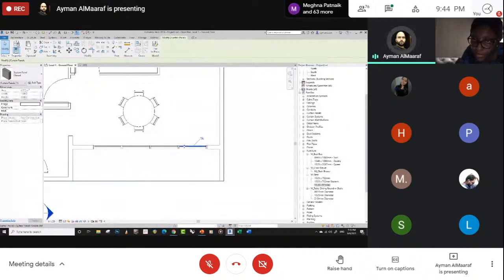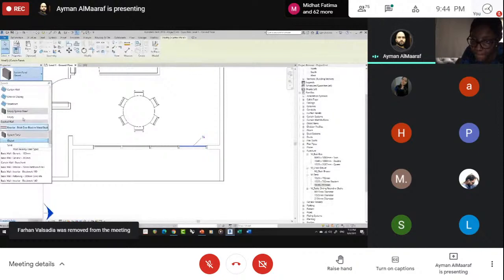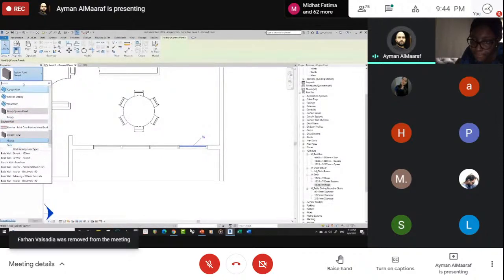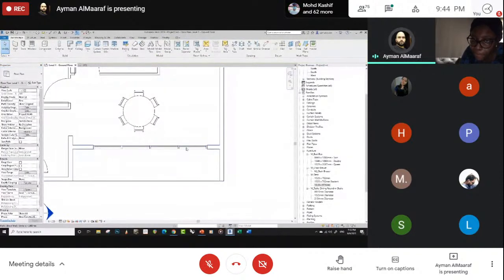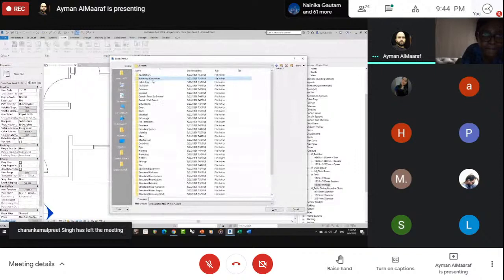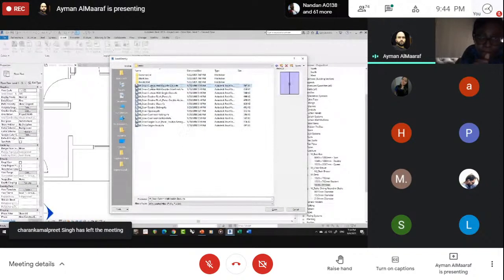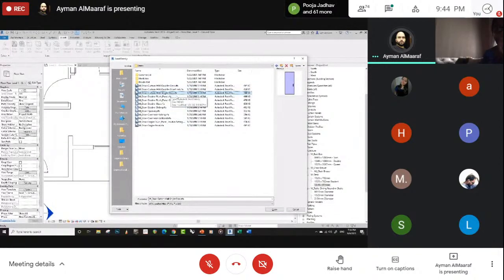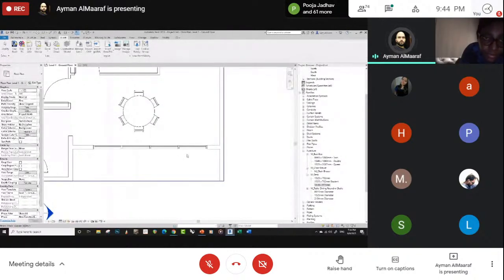So this is the panel. We want to change this. If we click on the pen, and if you go to these types, you can change the type. Now we want to have something that's a door. You don't have a door in the default template, so you can go to insert again, load family, go back, go to doors, and you can see this curtain wall double glass. You want a single glass door. Here it is. Just click open.